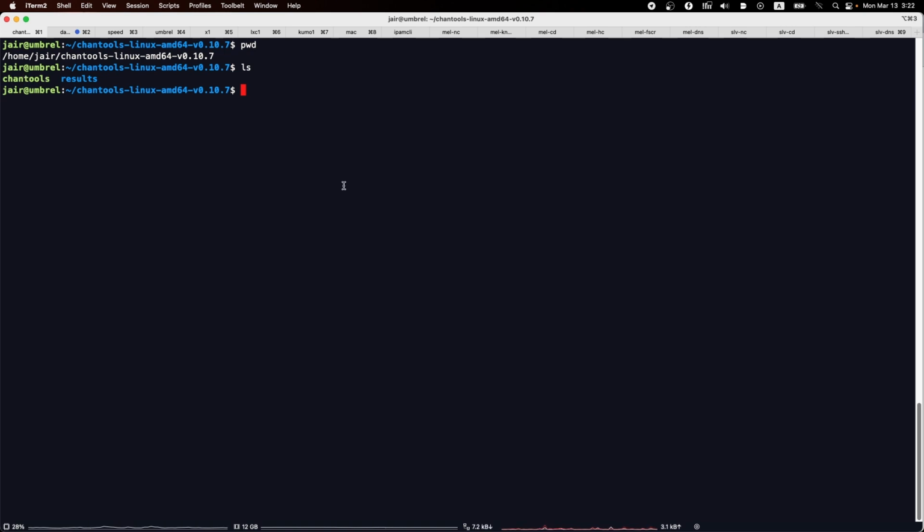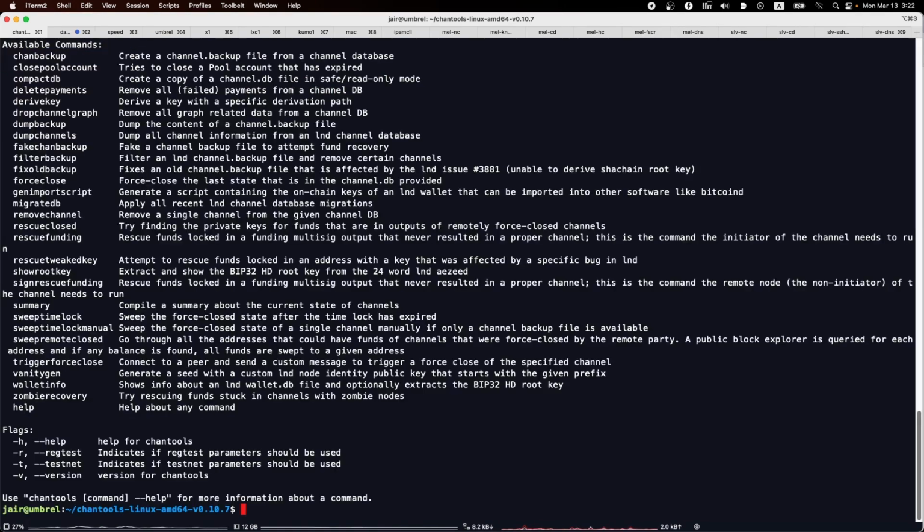So if we run ./chantools and then --help, we can see all the different options that we can use, the flags that we can apply with this application. And the one that we're going to be using is this one: triggerforceclose. Connect to the peer, send a custom message to trigger a force close of the specified channel.